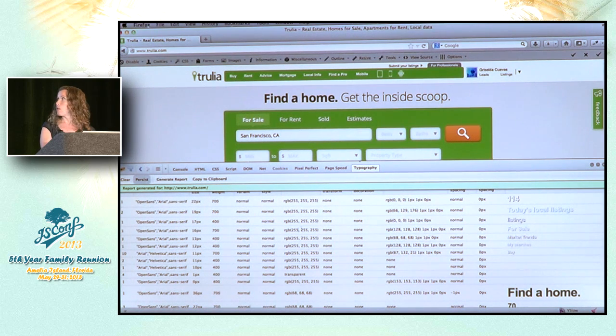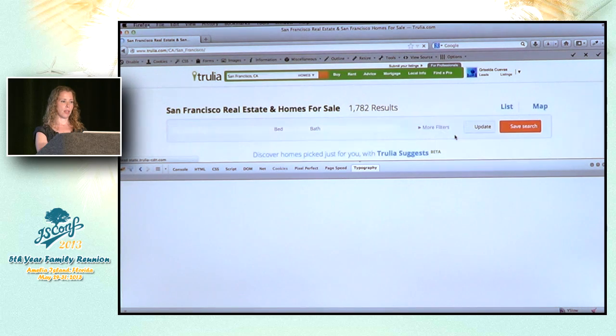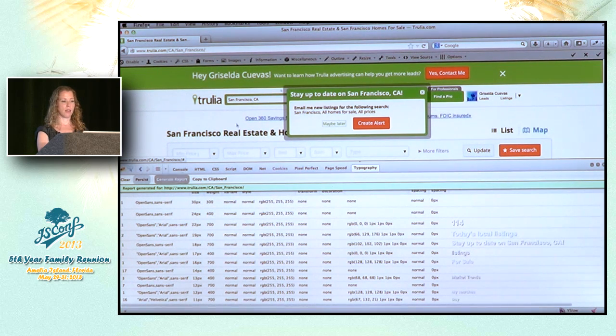And it's going to show you, I know it's really small, sorry about that, but all this stuff in the middle doesn't matter at all. On the right-hand side, it shows you the actual font and the wording that was found. And then in the left-hand column, it's going to show you a count for how many times that was found. And then if I do a search and get to the search results page, I can generate the report again. And then we would do it for multiple pages if we were doing it on an actual site.